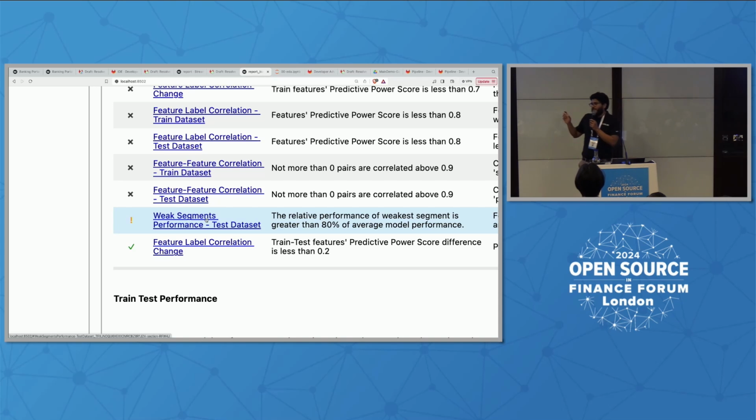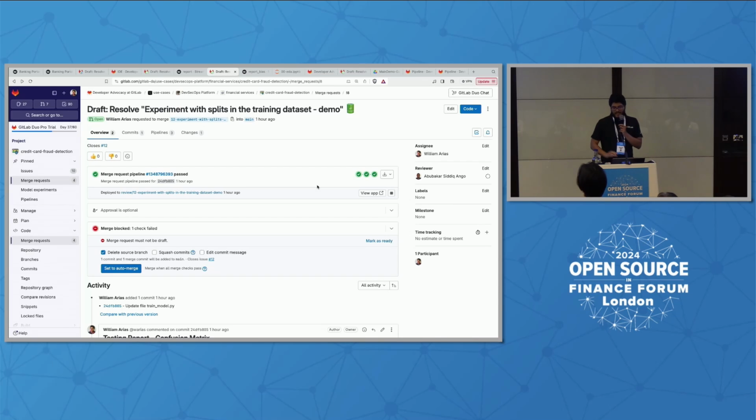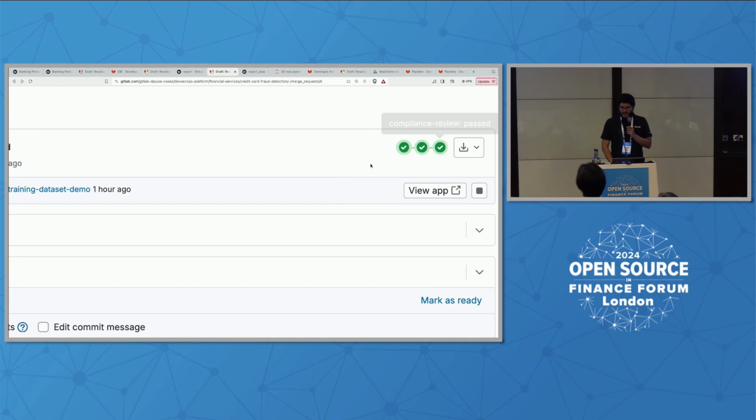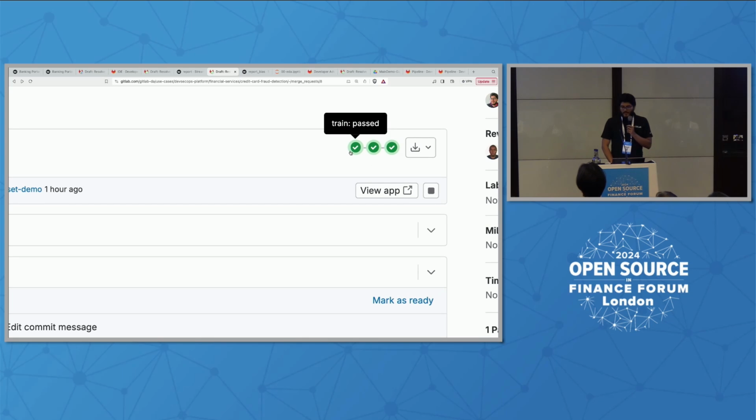So as you can see, what I was telling you, the pipeline can be green, but this can bring legal liability or fairness or ethical concerns when your model is not necessarily performing equally across different subsets of the data. So you see that all of these things that I'm showing you are happening here in a developer workflow. But in this case, it's highly flavored to a machine learning workflow. We are analyzing a model with code and seeing what happens and what type of results it generates when I evaluate the model in these different steps. So training, testing, and compliance and review.